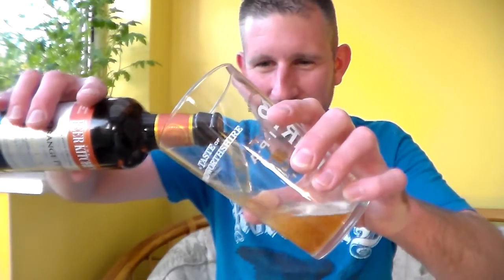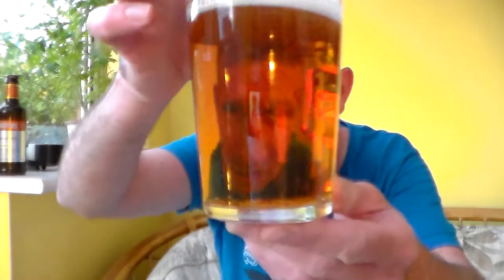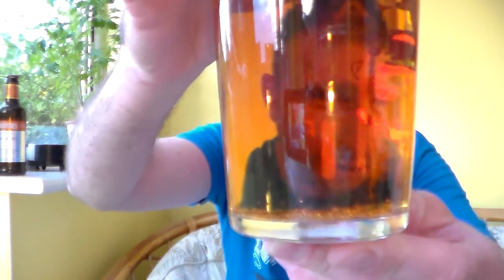Let's get this in the glass. I've got their nice Henry's IPA glass here. I'm going to pour it all in because it's only a 330ml and it's not bottle-conditioned either. Now, that is amber — it's not quite orange, it is amber, it's golden in colour. Loads of carbonation going on in there. Slight, not even a half a finger, pure white head. A little bit of lace in there.